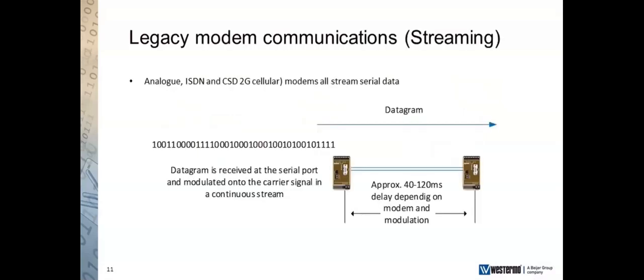But when you're using modems, they work in a particular way. They were called the streaming environment, in which case the ones and the zeros, or the serial data, first hits the modem and then gets converted into a series of tones, or actually modulated onto a pair of wires. That modulation process can take between 40 and 120 milliseconds, depending on the type of modem and the type of modulation used. But essentially, almost as soon as the bits start coming in, they start getting passed through the process and modulated onto the line.